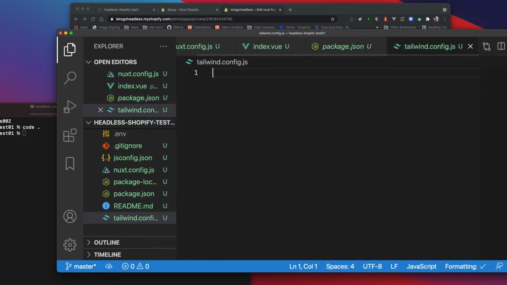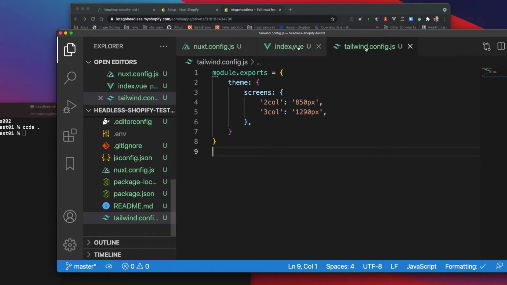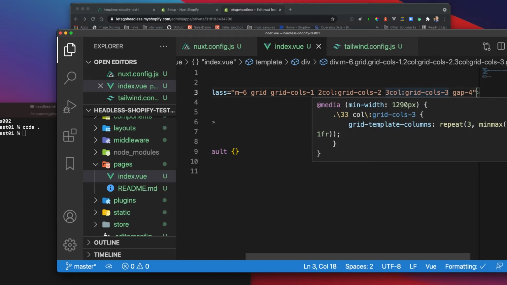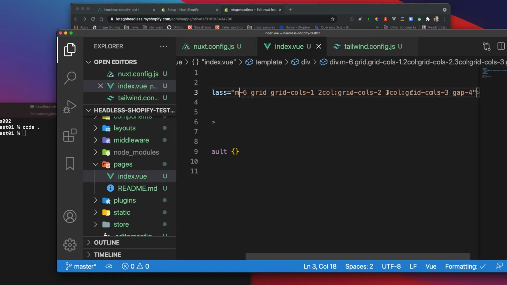All right, so I'm just modifying the theme that comes standard by identifying certain columns, right? So essentially, what I'm wanting to happen is, you can see the preview right here. When we're 1290 pixels and larger on our browser, I want to view three columns. When we're between 850 and the 1290, I want to see 2 columns, and then anything else, do 1 column, aka below 850 pixels. So that's what I've identified here.